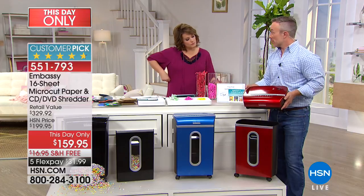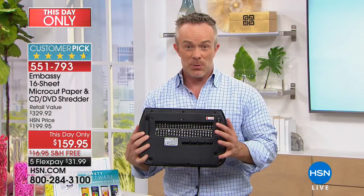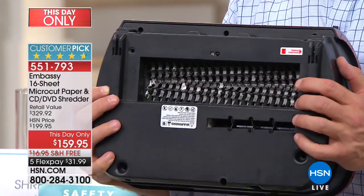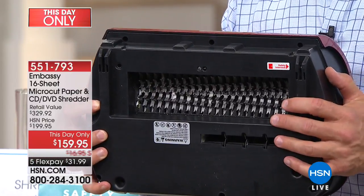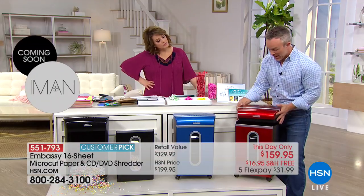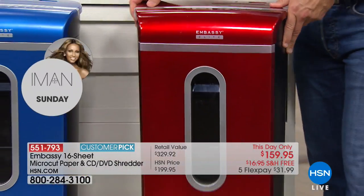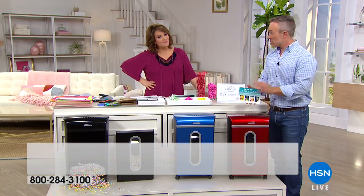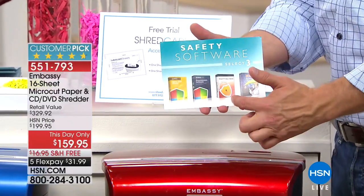The red is really phenomenal — leave it out, the more you leave it out, the easier it is to grab and use. I want to show you the gears on the inside, because this is really the powerhouse that goes through 16 pages, staples, credit cards, and even that dedicated DVD slot. You never have to take this lid off, by the way. It sits on casters, so you can really roll it around — tuck it away when you don't need it, and pull it out when you want to shred. You're getting the shredder, but also we're giving you software, because our identity is not just on the printed page — four full software titles.